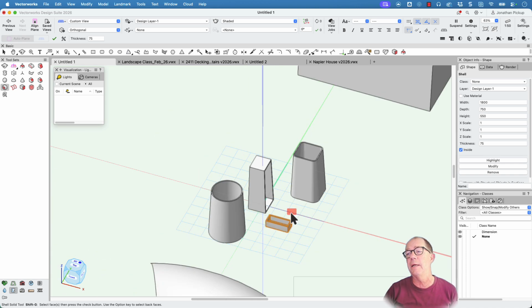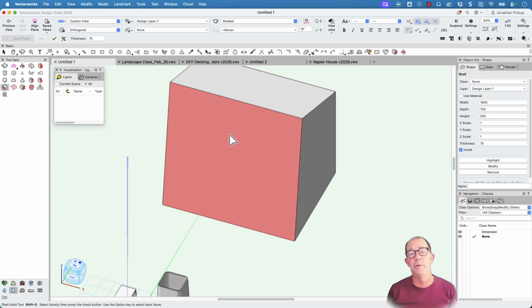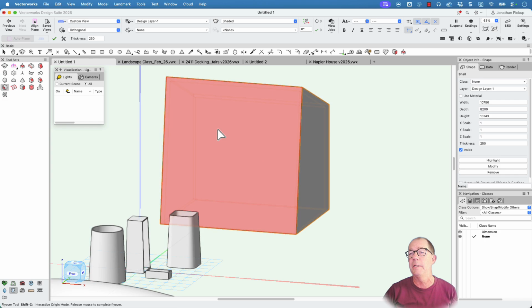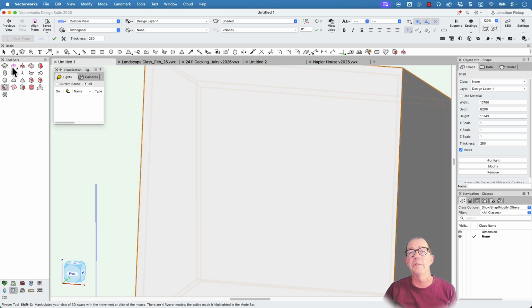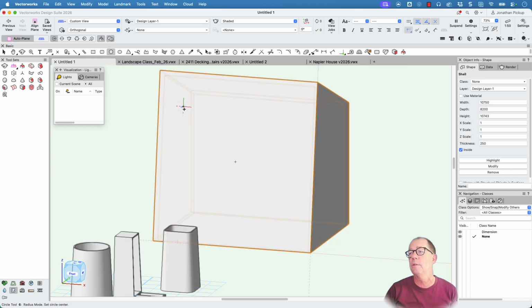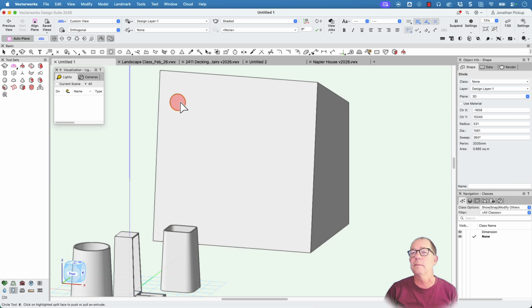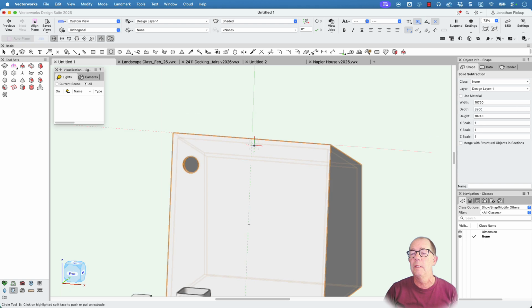But there's also the other use. For example, you might want to make this kind of building into a Shell Solid, so we're going to give it a wall thickness. Don't forget that you can use the Option or the Alt key to select the underside of this object, because the side you select is the side that's open. So we select that face there, Enter key, and if we have a look, it's actually punched a hole in that object. And then we can use that in conjunction with other things, like the Circle tool, so that we can actually punch skylights in this. There's a skylight, and I can duplicate those to create multiples.